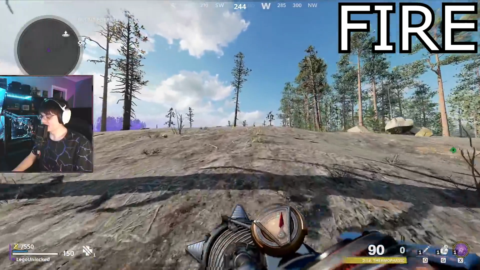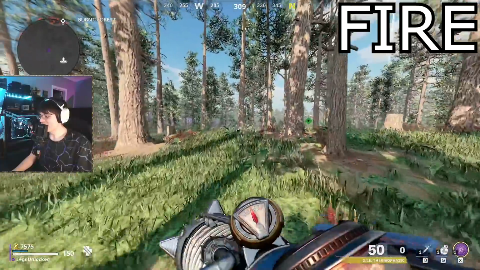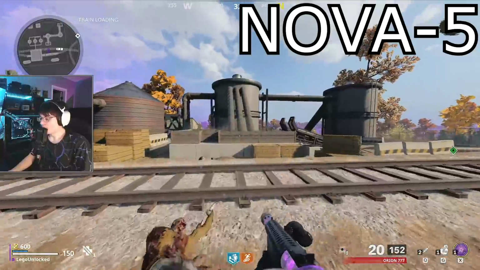So now if we go ahead and use it, it is going to have the fire effect, and that's all you have to do: head to the box, press F, and you are now able to use the fire version of this. Now moving on to the next upgrade.